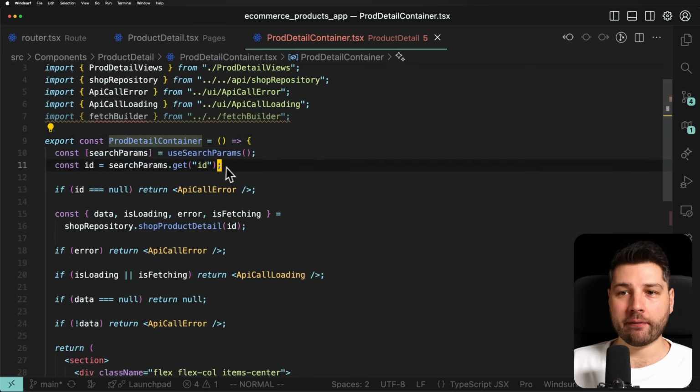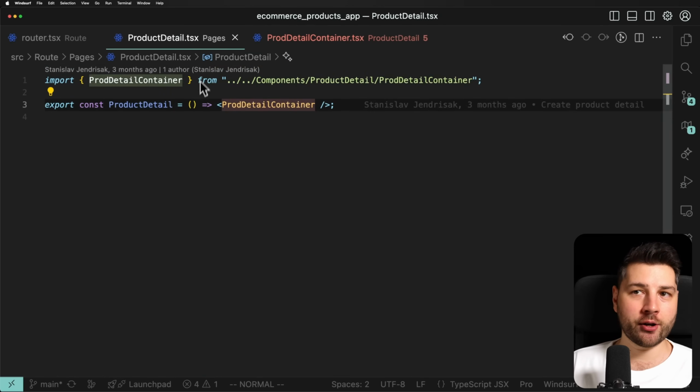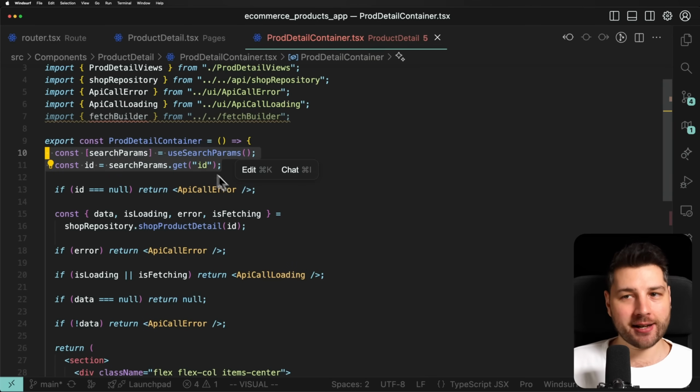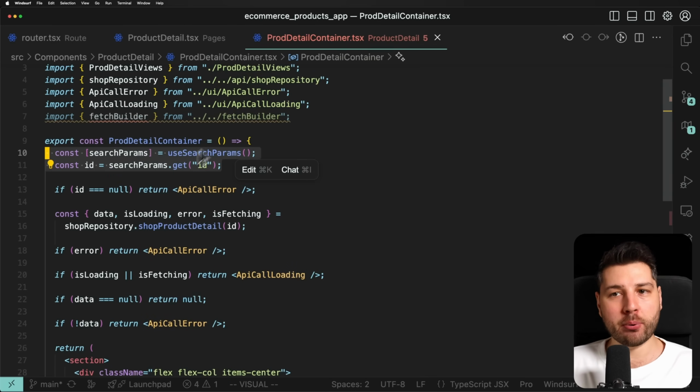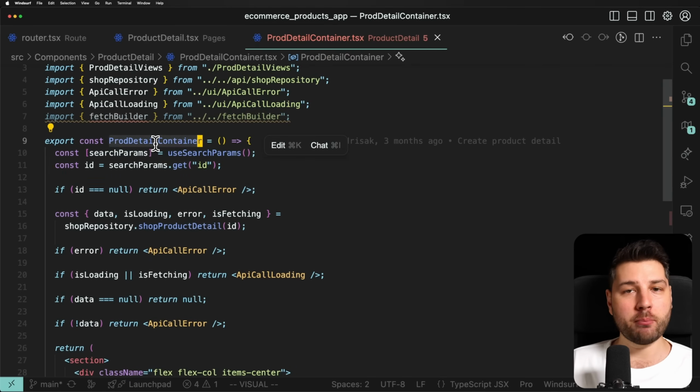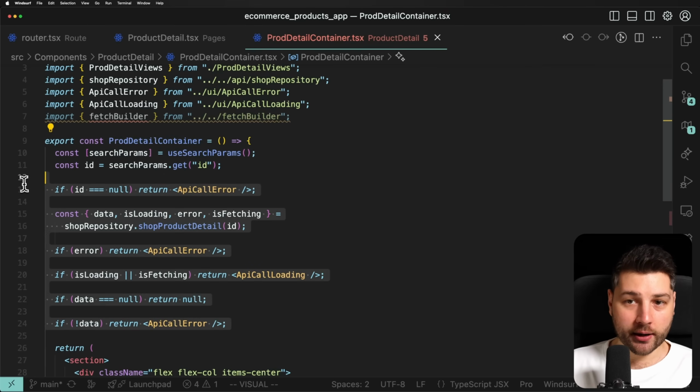Oh, see, yeah, this over here, the search params, this is the responsibility of this page over here. This is your page. Root pages, right? Product detail. This is where you want to access the URL, any page related stuff. The fact that we're doing things inside of this component doesn't really make sense. Put this inside of this main component here, fetch any data that you might need, and then pass that data directly into this component here, which is responsible for rendering that data, right?